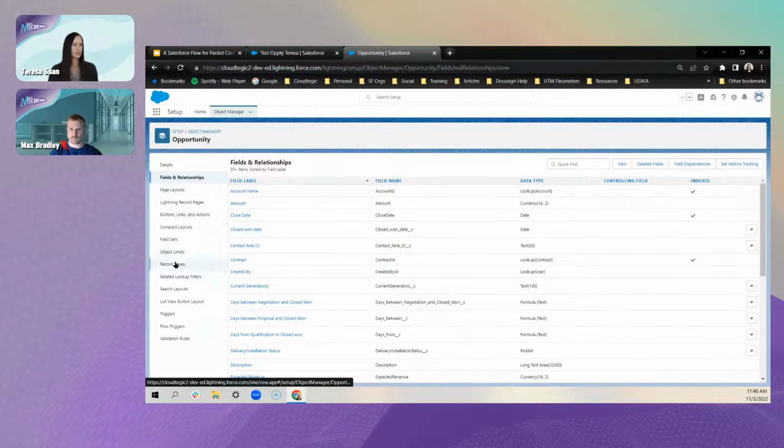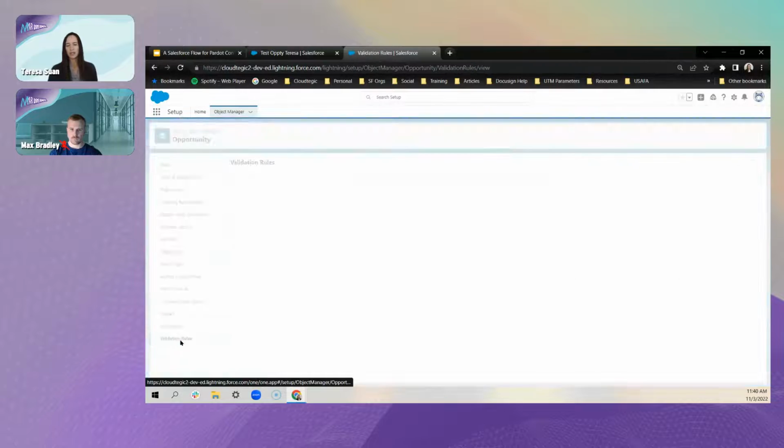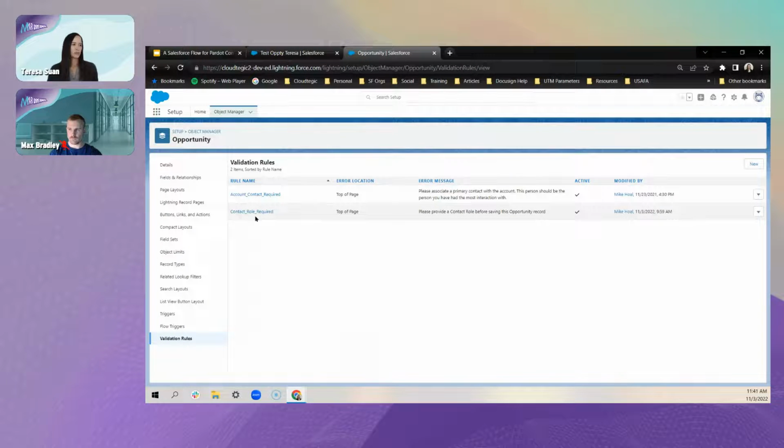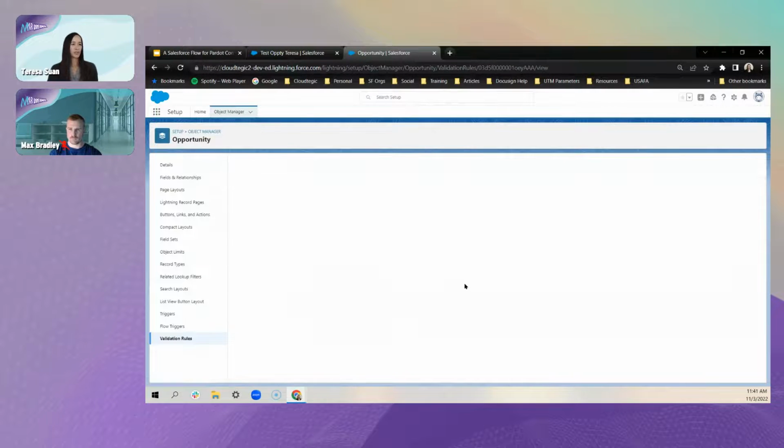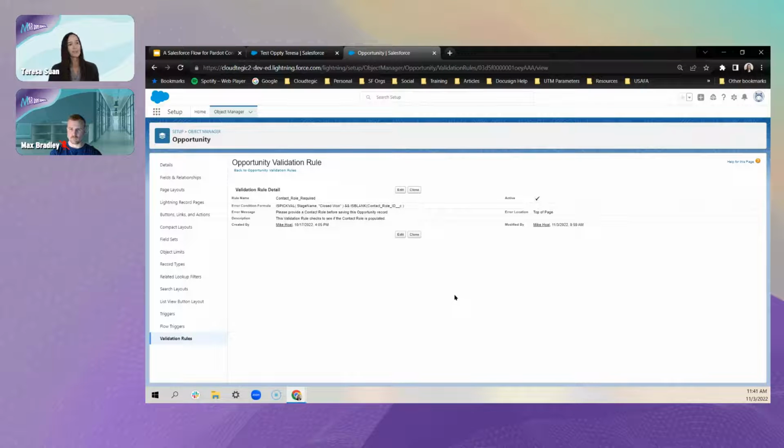And then in the same area, you could go down to validation rules. And you can see that we have the validation rule for the contact role required rule. So same criteria that I showed you in the slideshow, it's all here. But I just wanted to point out that this validation rule is active here.